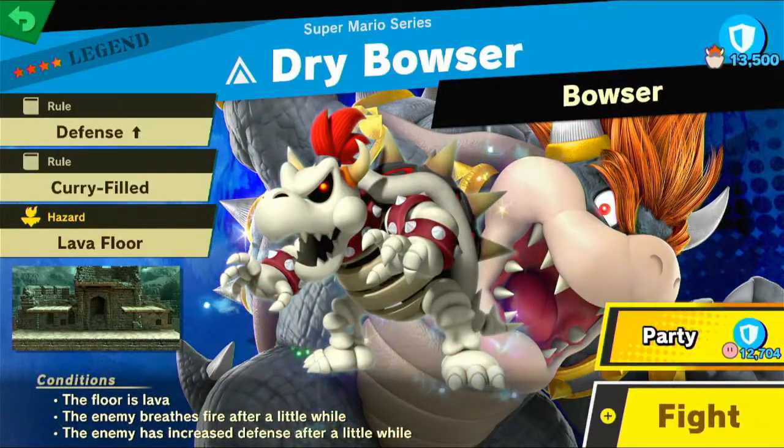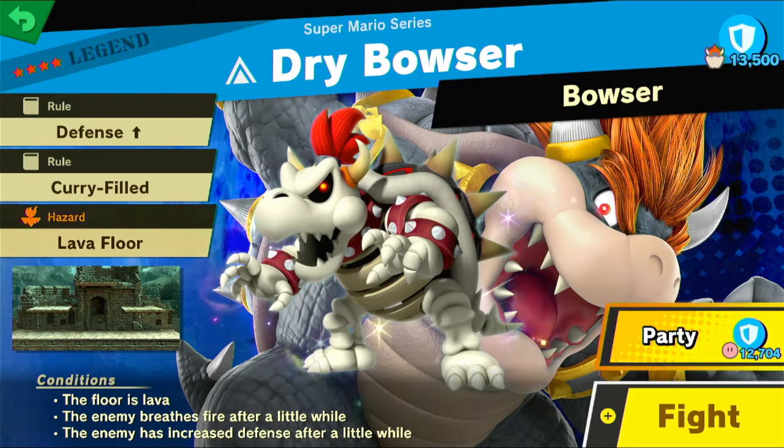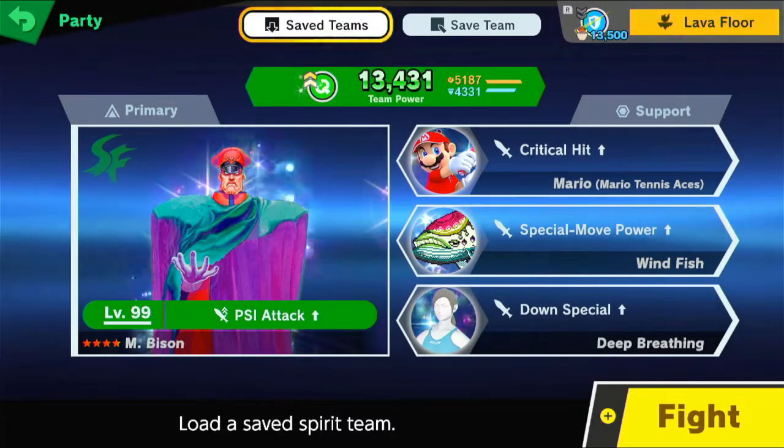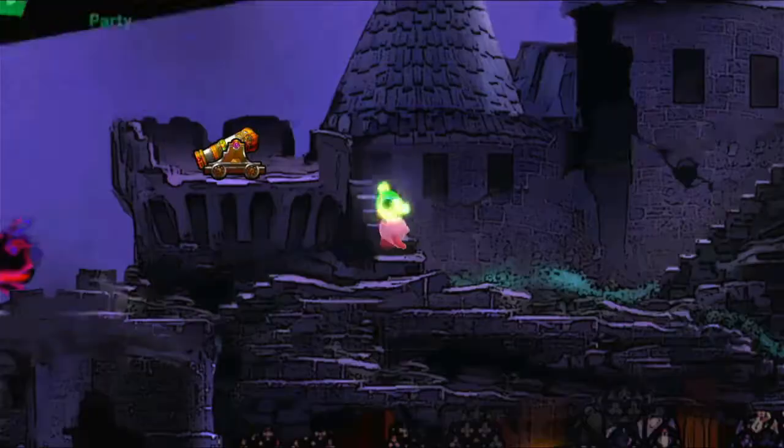Dry Bowser. Playing as Bowser. Who would have guessed? The floor is lava. The enemy breathes fire after a little while. The enemy has increased defense after a little while. And he's got a high team power, so let's see how this goes.